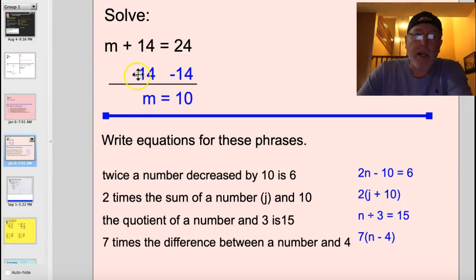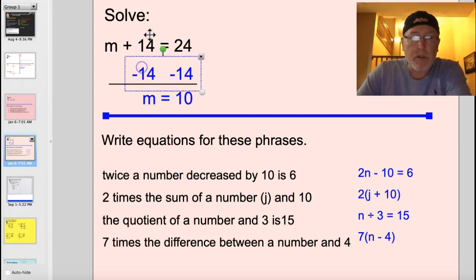Okay, and you had an addition equation. Did you isolate it? Did you line up the equal signs? Did you subtract 14 from both sides, or did you just subtract 14 from this side? I know it's tempting, but it's about the process. All right, m equals 10. Good. Oh, these should cross off. Make sure you show that as well.